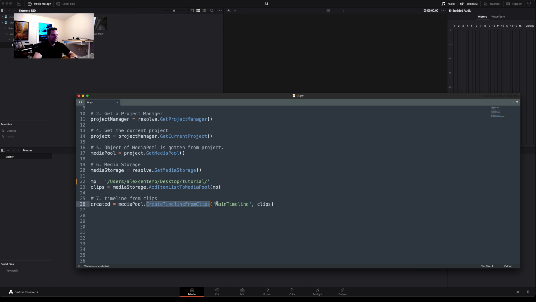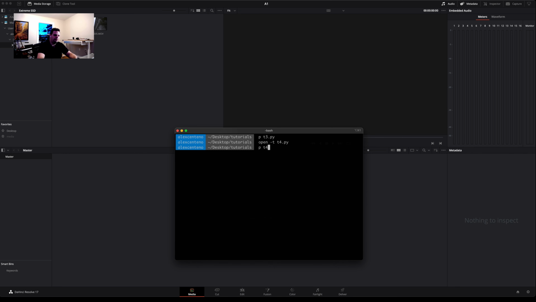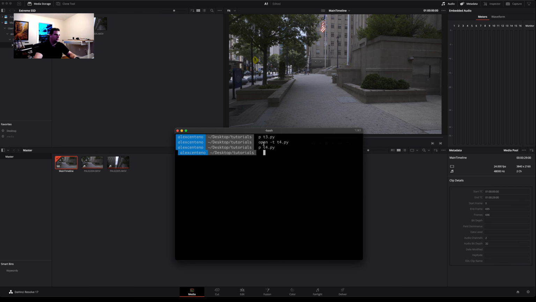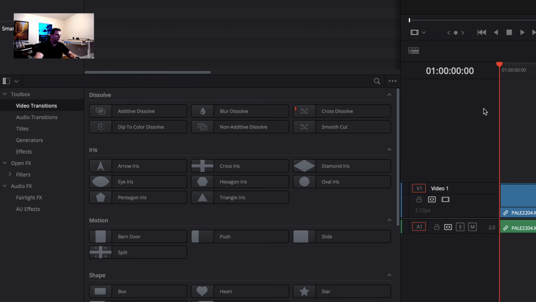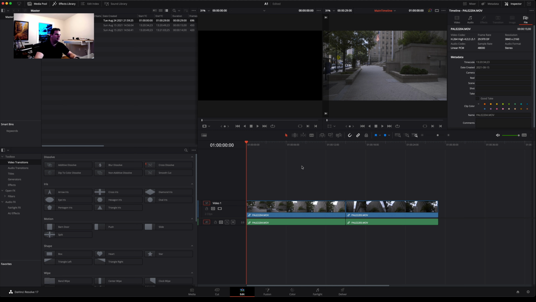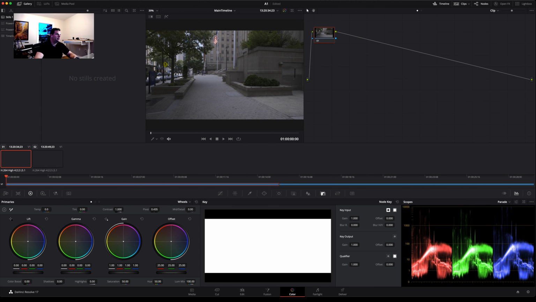I'm going to call the timeline main timeline this time, or you can call it whatever you prefer, and I'm going to add the clips. That's the second parameter of the method, pt4.py. All right, and now we have a timeline called main timeline. In that main timeline, we have our 2 clips, and now we can start grading and whatnot.